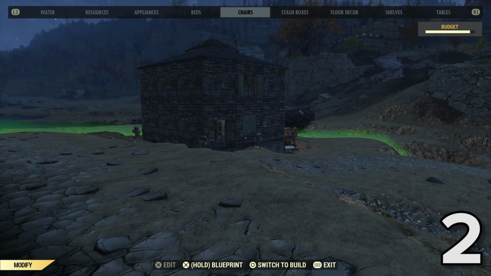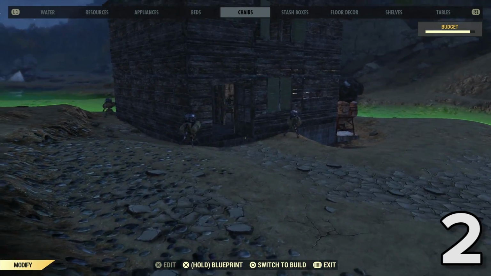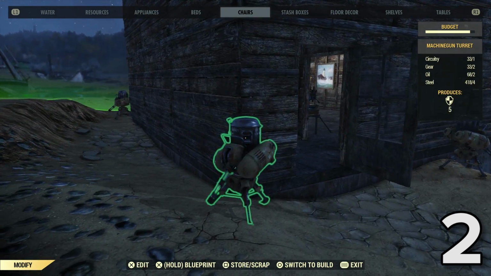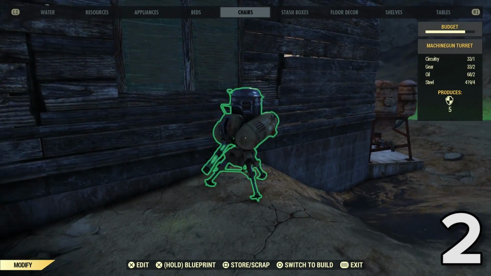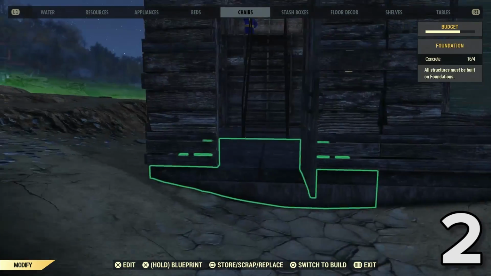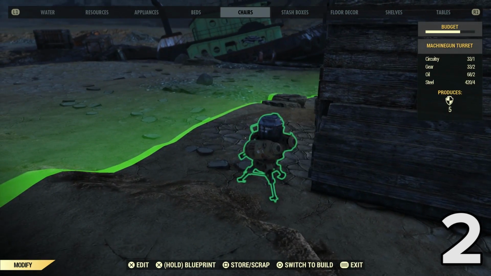This 2-story house here is almost at maximum budget, which means I won't be able to place many more items, even though it's only sparsely decorated. The reason for this is the turrets I've placed outside. As I remove them, you can see the budget drops massively, so bear in mind you will need to sacrifice defense if you want to build something elaborate in the space you have available to you.